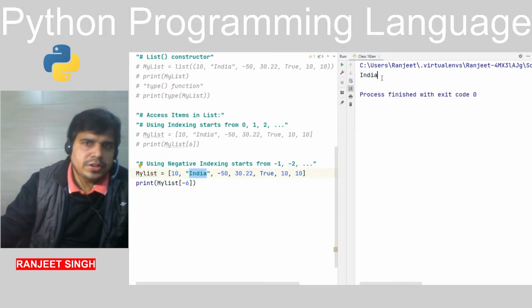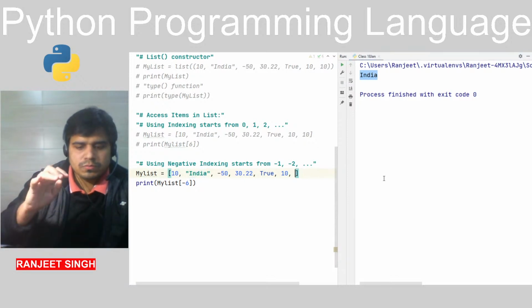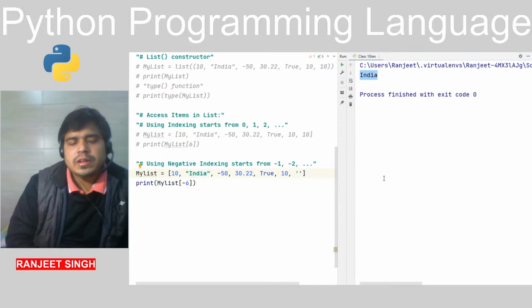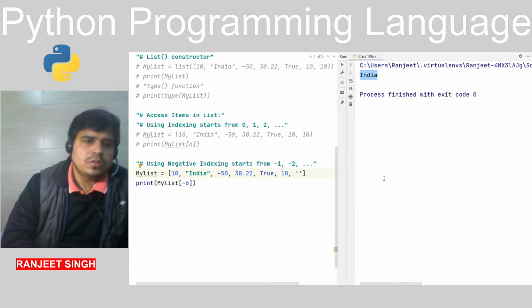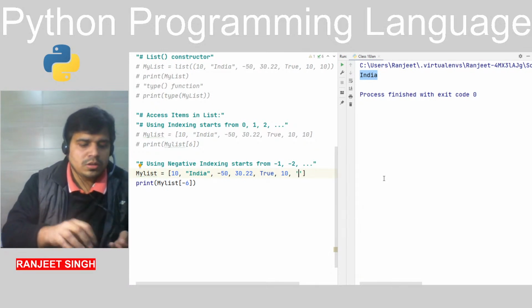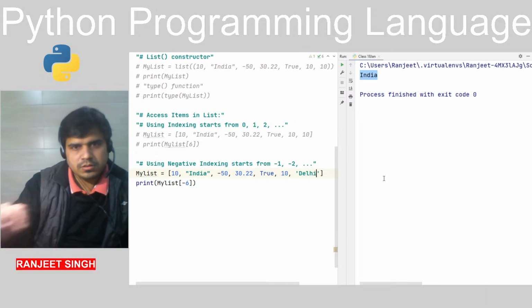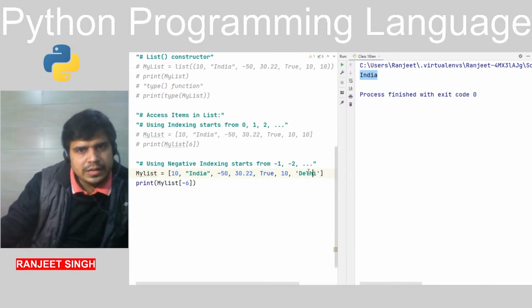The output is India. In Python we can also write a string in a single quote. If we want to access Delhi, here we are writing it in single quotes. So in Python we can write a string in double quotes or in single quotes. To access this Delhi, you have to provide -1.